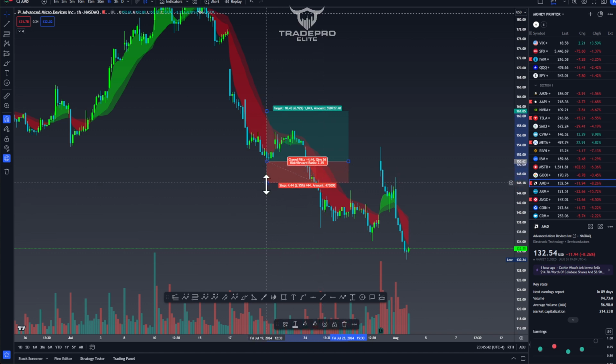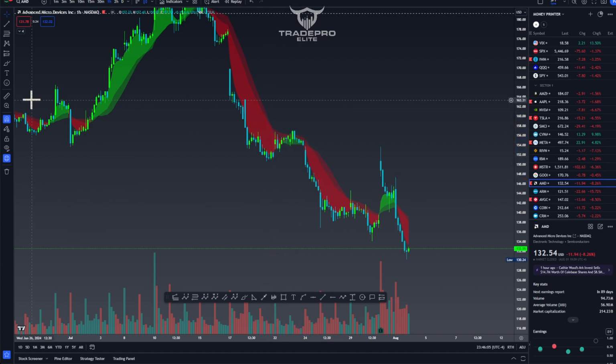The way this works is, if the boxes are the same exact size, it's 1-to-1. The stop loss and the profit are the same exact size, these two boxes. Now, if it's 2-to-1, right around here, this box is half the size of this box. And that's pretty much, simply, how it works.